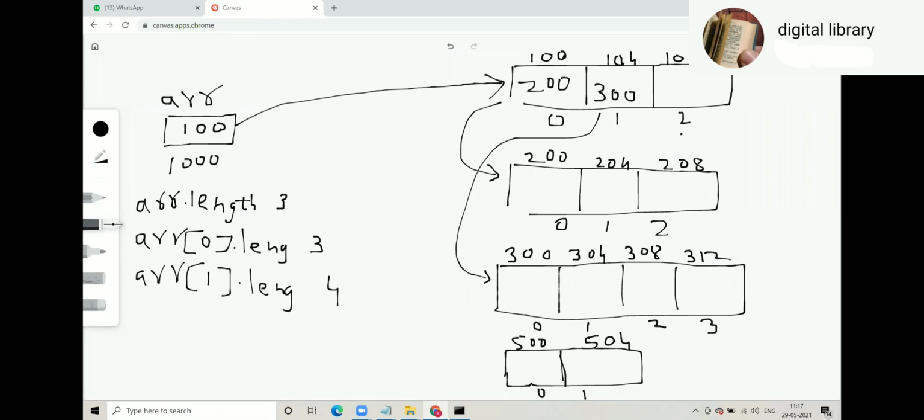And this 500 will go here. That means this reference refers to this array. And that also means we get one more dot length variable, ARR[2].length.